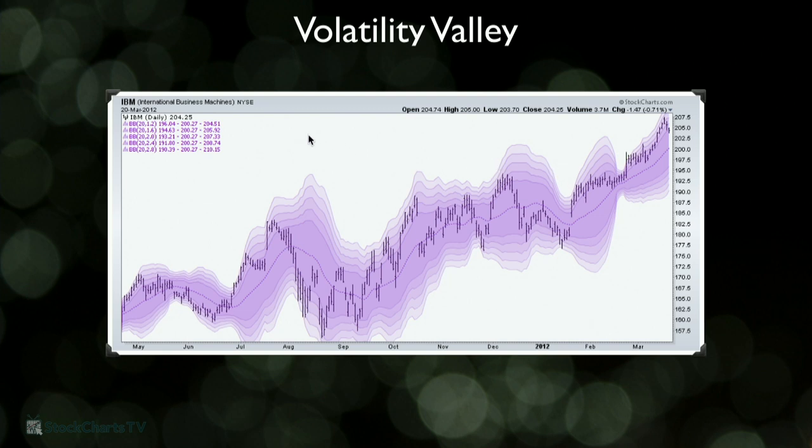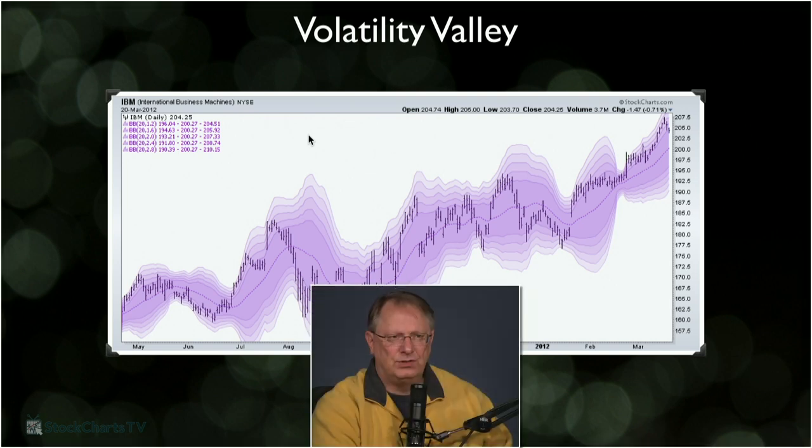Okay, so I hope that helps. I hope you get the general idea and the gist of what I'm going for with this ribbon technique. You can use the same technique on any indicator, certainly any overlay. I've demonstrated it now for two of them, the moving averages and the Bollinger Bands, but you can use it for other ones as well.